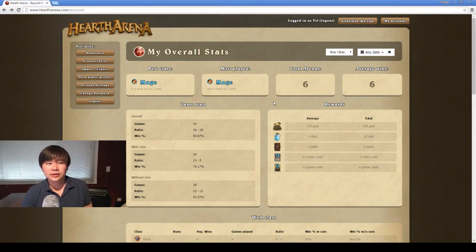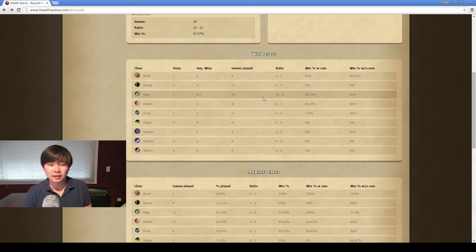So how do you draft a better deck? Well, an important aspect of drafting is knowing the value of each card and how each card is going to fit in your deck. So the first tip I'd like to share with you is that there are multiple websites out there that have been created to help with your drafts. And I'm going to show you one right now. It is called HearthArena. So what is HearthArena?